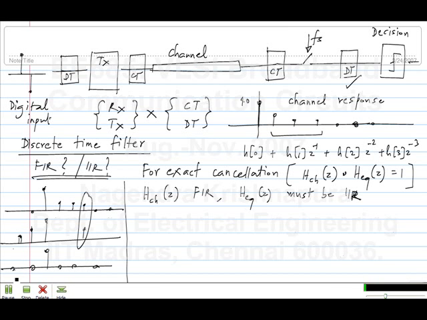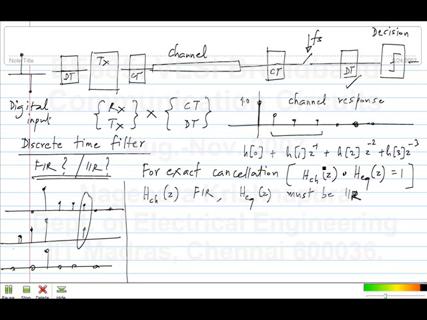Is this clear? As you flip and slide, when only one of the equalizer's elements is overlapping with one of the channel's impulse response elements, you will always have a non-zero. You cannot make a single 1 and all zeros with a product of 2 FIRs. And that is what this is also saying in terms of power series, but this is a time domain way of saying the same thing.